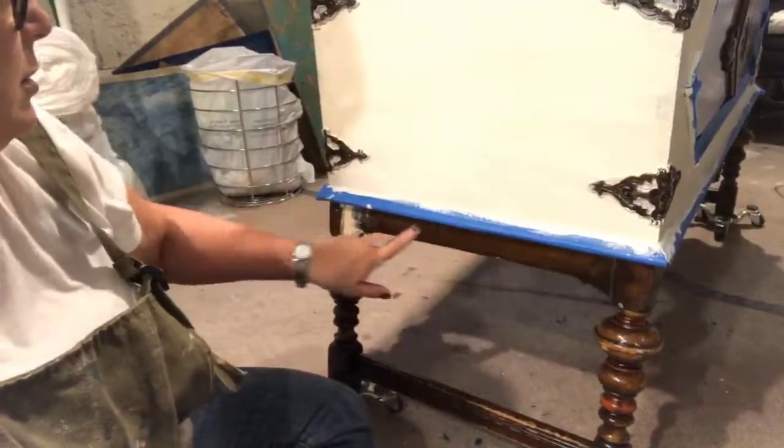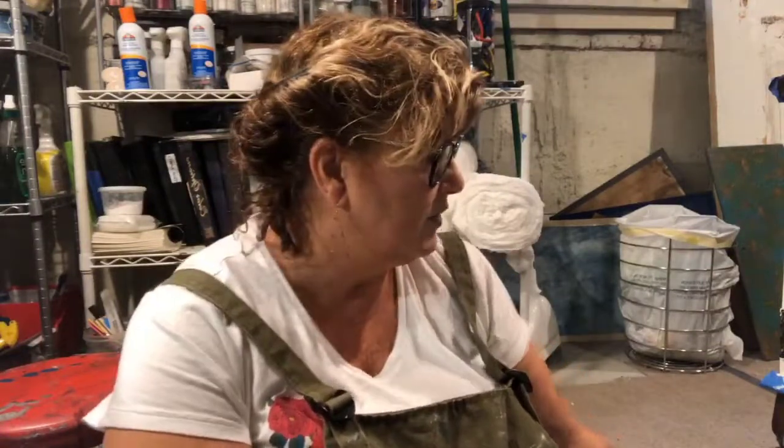I might hit the underside edges down here, right down in here. Not on this side, on the other two sides. I might hit those with black set coat, and then I can come in and set coat and sand this other spot in the morning, and I will be able to move on to different layers. I have pieces galore sitting around the studio right now.